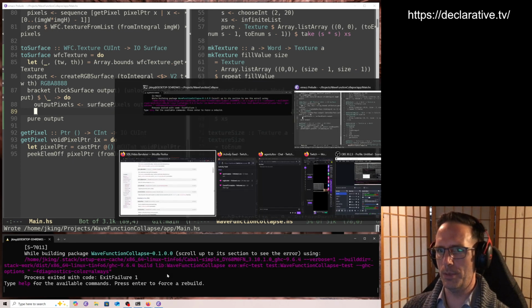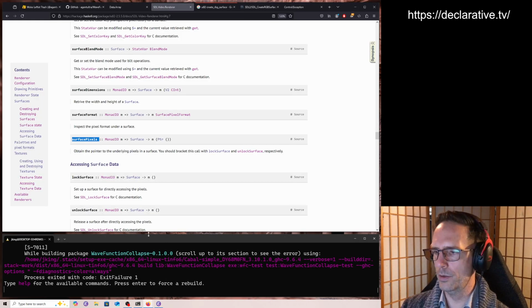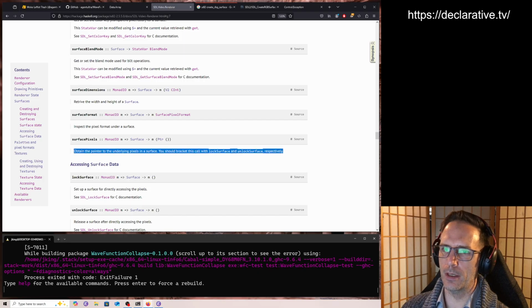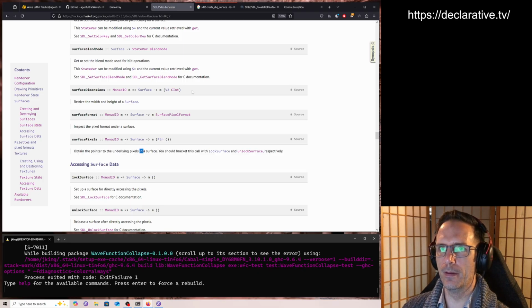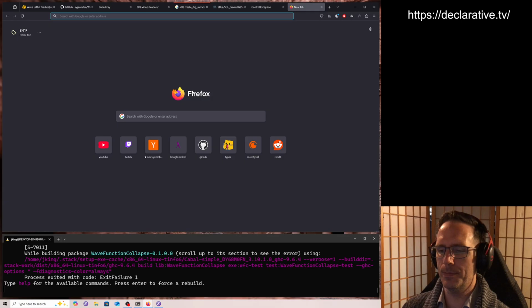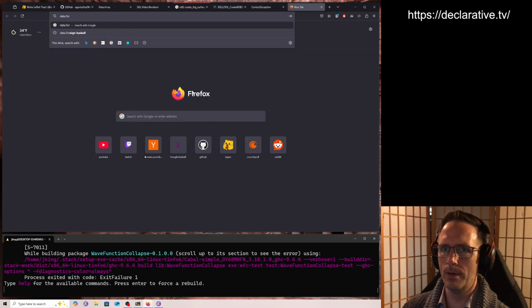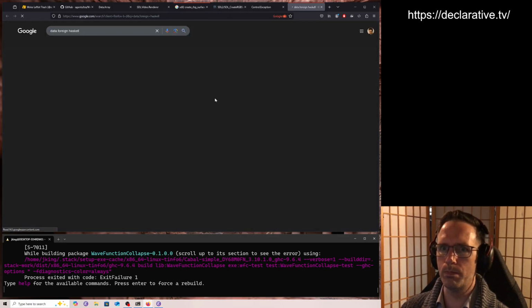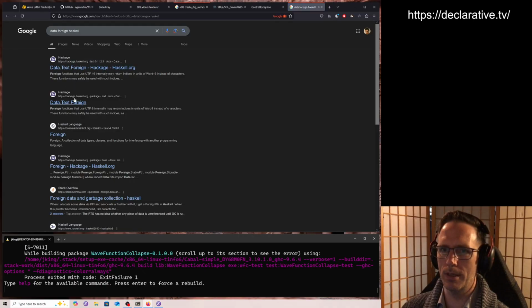Okay, so manipulating pixel data through the pointer from Haskell. I believe that is through the whatchamacallit type class. Oh, bother, it's not coming to me.